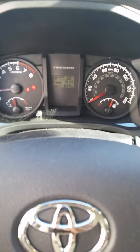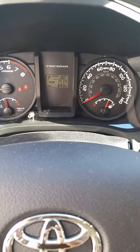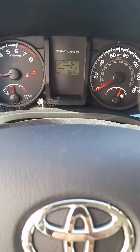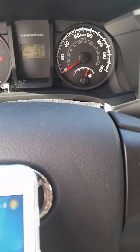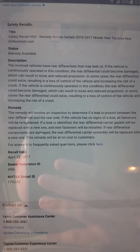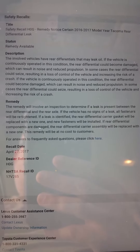Hello everyone, here for the 30-day review — actually a little bit late, almost 60 days. I've driven the vehicle almost 270 miles. There is a recall on it; I haven't been notified yet, but they might be just waiting for when I go in for my first service, which is coming up pretty soon.